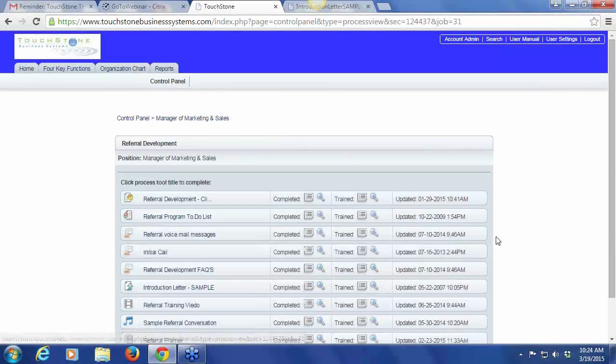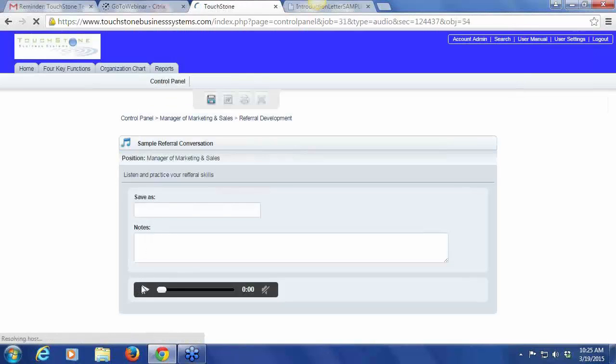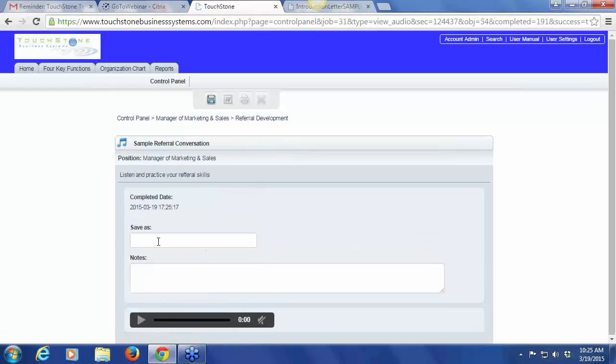So this is evidence that the employees, and a lot of you are in virtual businesses where you don't have offices where people sit down and do things, this is very useful because you have evidence that they watched it. Same with audio. So this is an audio file. They can listen to it right here and then date and time stamp it that they've listened and watched it. They could even do a note here and say, we should do this, give you an idea, or let you know what they thought of it, and then they save it and it stores it back in TouchStone.